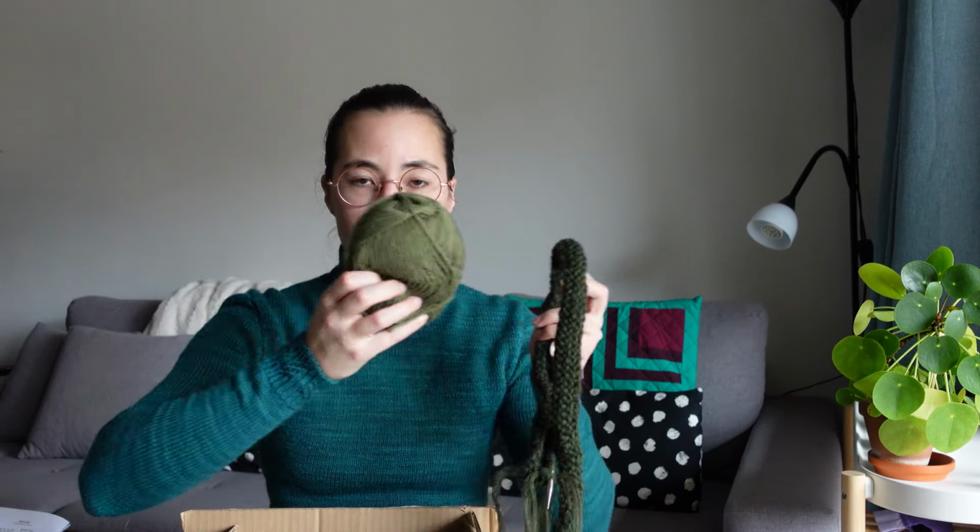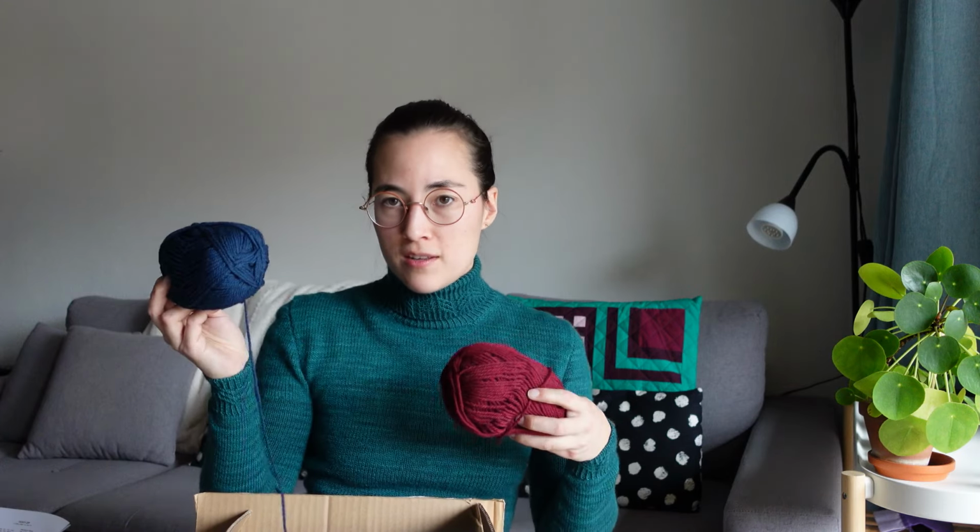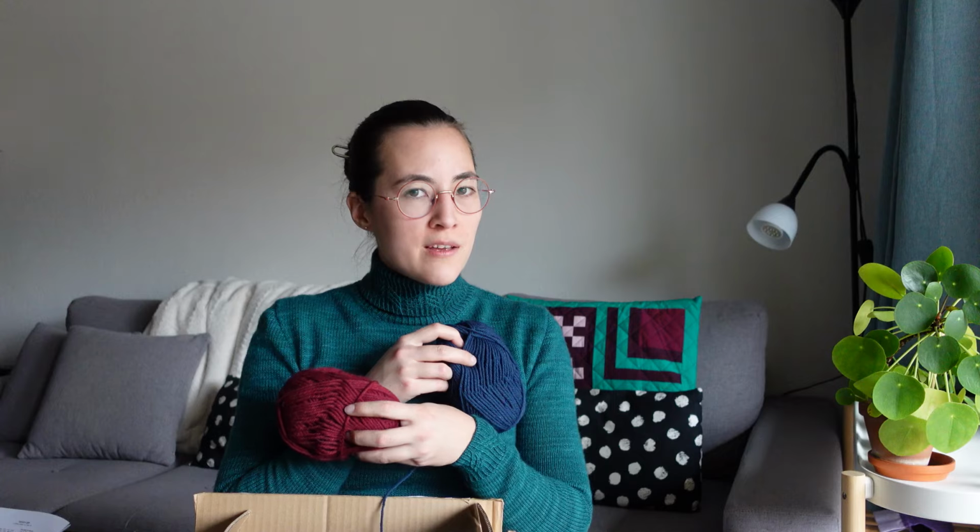But since I cannot make up my mind on what I want the ribbing to be, because this yarn doesn't go well with this one, I don't want to have the ribbing in this yarn looking super weird and then the whole body in this beautiful green, and I don't want to do the ribbing with Nutiden, because the other ribbings are going to be in those Filcolana, and that would look weird. I mean, maybe not, I don't know. So maybe I can do the ribbing with those, but then I'm not sure if I do the ribbing in red or in blue, or maybe I do it in tarja and I do one side of the ribbing in this color and the other side in this one, and maybe it can be reversed with the sleeves, or maybe not.